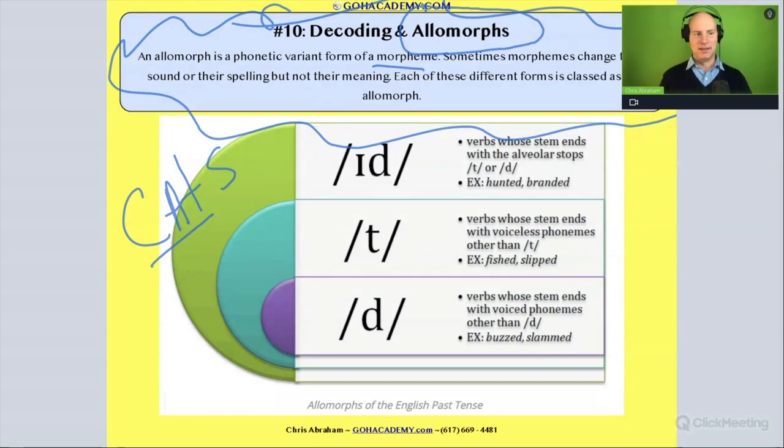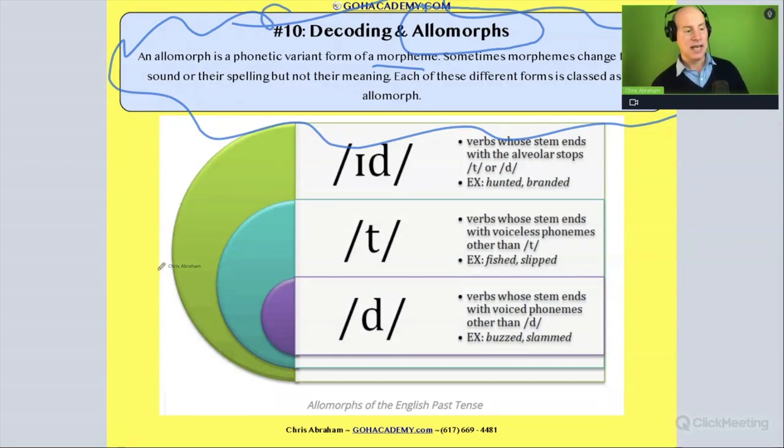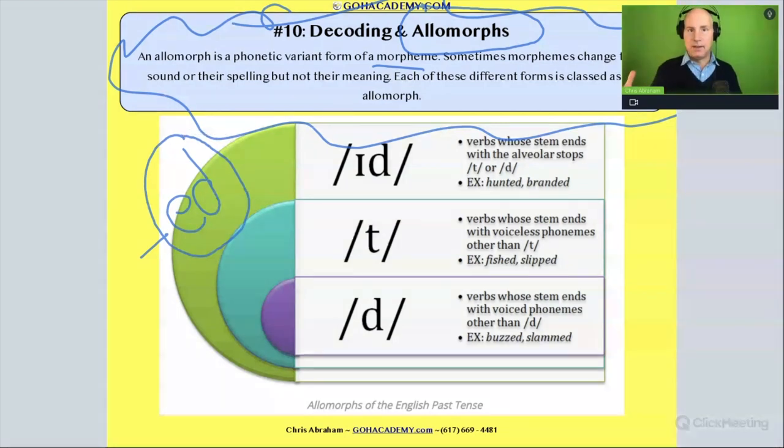Now, an allomorph, I know this is a little advanced. An allomorph is like a part of a word, let's say a suffix. Let's say the ed suffix. Got it? Now what does that mean? When you say something with ed, like hunted or fished or slammed, that is indicating it's a past tense form of the verb, yes? So you know that hunted is past tense, fished is past tense, slammed is past tense. Great. So here we have a suffix that represents a morpheme, and that morpheme represents past tense.